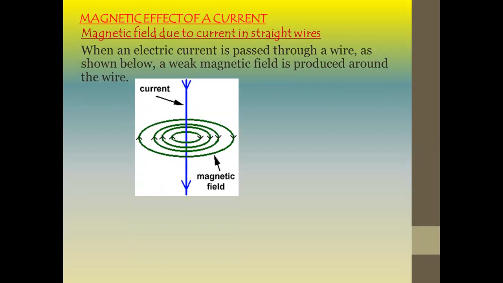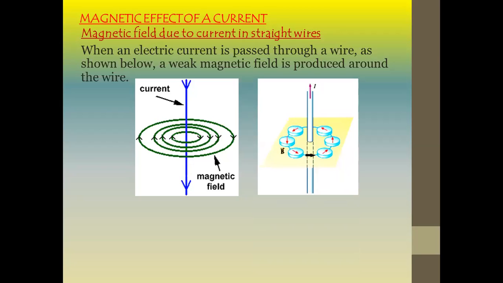You will observe that there is a magnetic field which is not visible, but you can detect it with different sources, for example iron filings or a magnetic compass. This field will be in this direction, which is shown in the circles. You can find the direction with the help of the right hand rule as well. You can detect it with a compass like this.